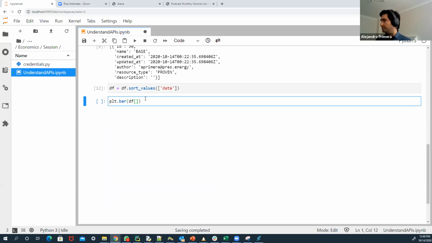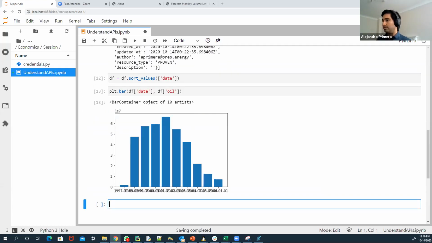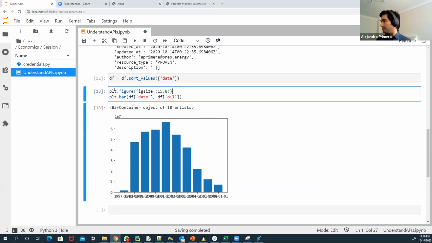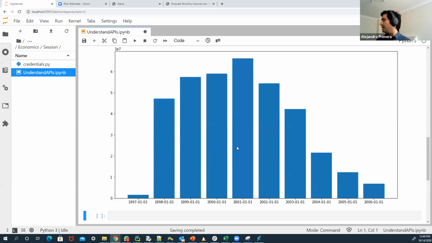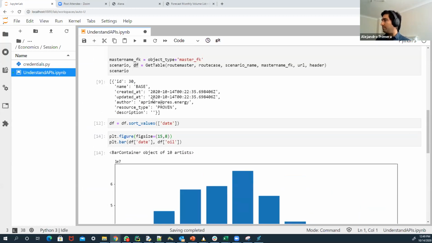I'm going to plot date versus oil production. Great, that's it. So we have the production plot, and just let me make it a bit bigger. There we have it. So we have a production plot over time for that base case.